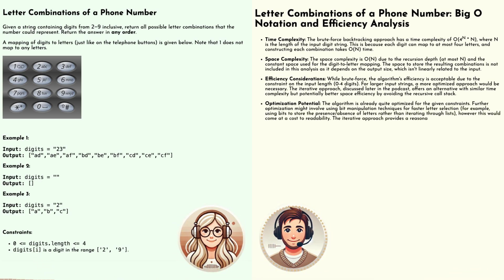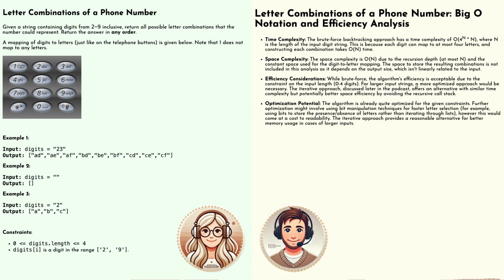Hold on. For our listeners who might not be familiar with Big O, what does that actually mean in plain English? It basically means that the time it takes to run this algorithm grows exponentially with the number of digits. Think of it like this. If you have a small party, ordering pizzas one by one is fine. But if you're hosting a huge event, you need a more efficient system, like bulk ordering. Big O helps us understand how the time it takes to solve a problem grows as the input gets bigger. That's a great analogy. So even though the time grows exponentially, because our input is capped at 4 digits, it's still manageable, right? Right.